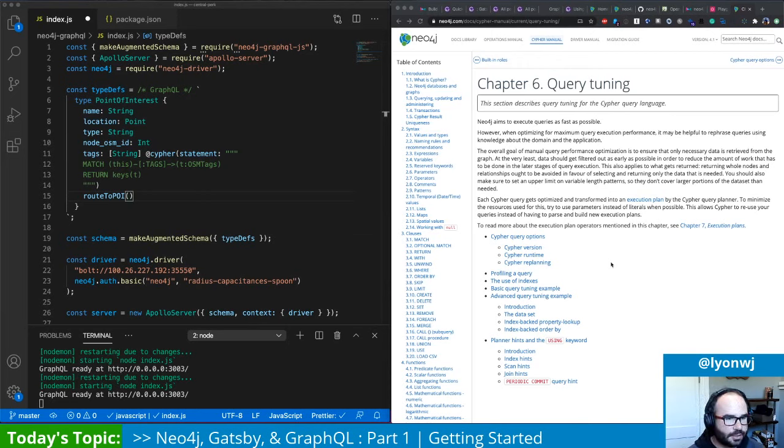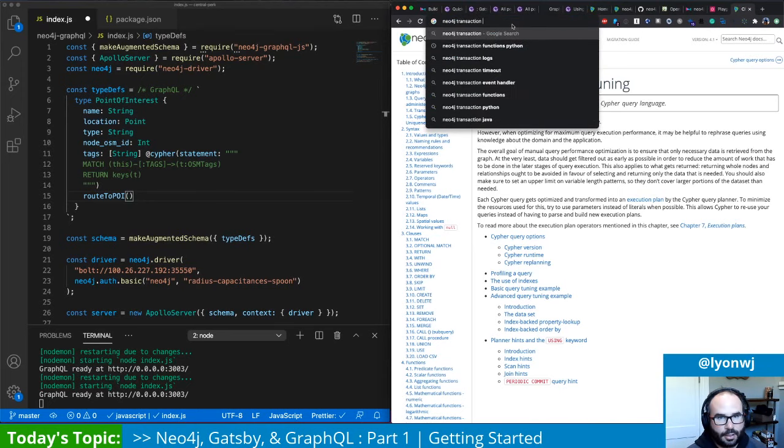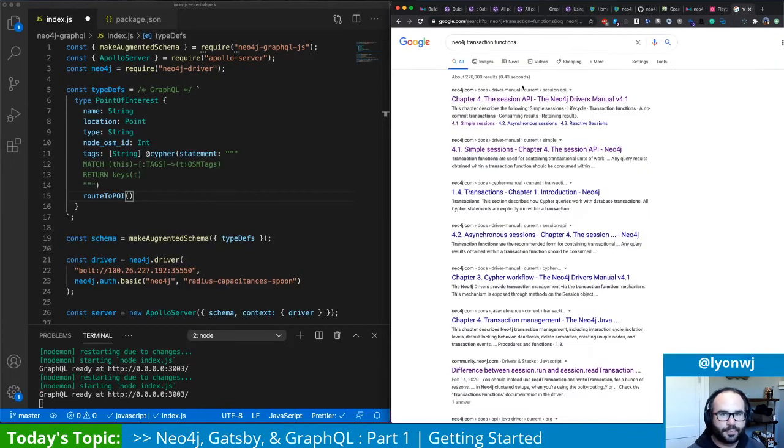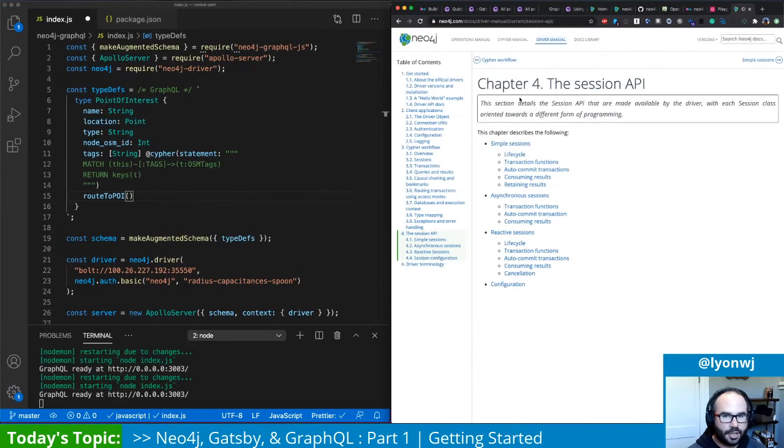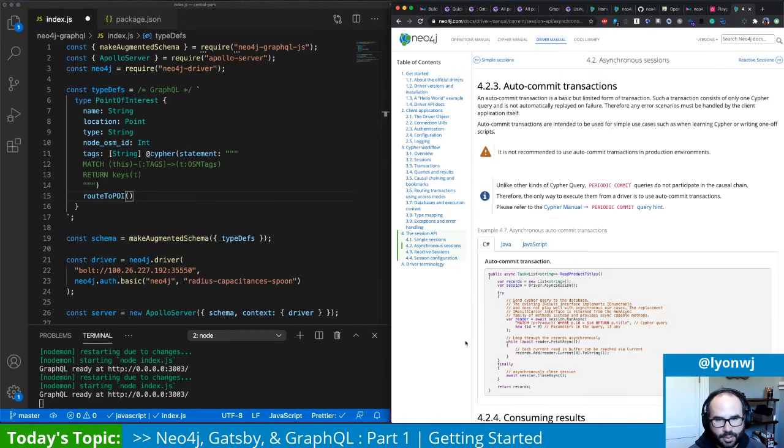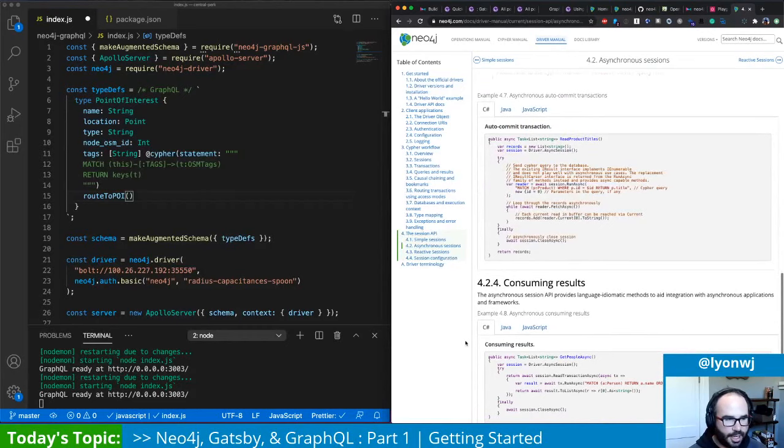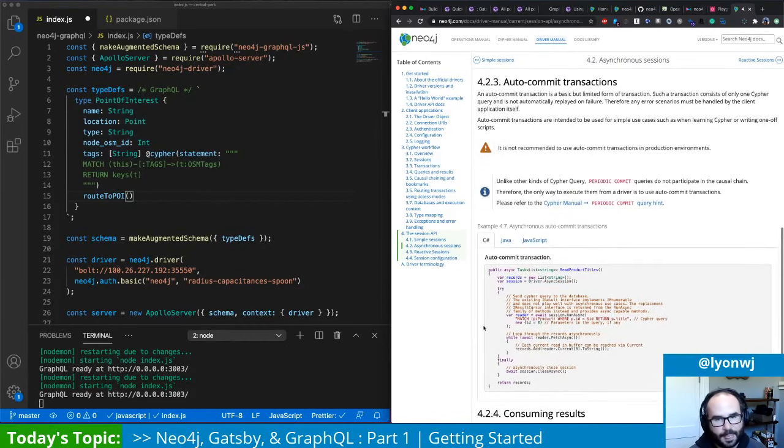The other thing to look at is making sure that you're using the driver transaction functions in Neo4j. By default, there are these auto commit transactions where you say session.run and then pass in a Cipher query.